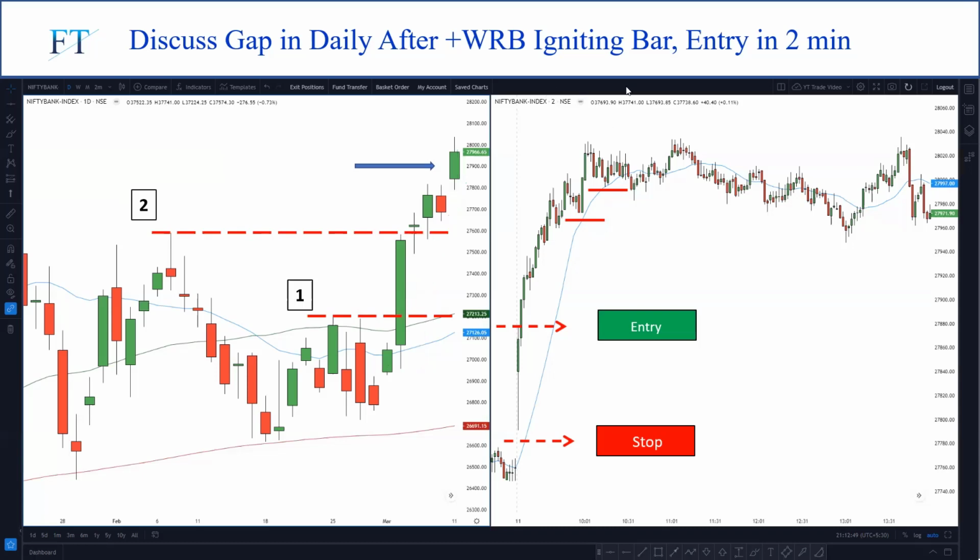So what do we have here? We have an igniting move, which means a strong price action that has cleared the resistance. After clearing this resistance, we do not have any strong resistance remaining to the left, which means we have a clear sky. And then we have a breakout. So this price action is telling us that there is buying momentum building up in this market. In such a scenario, where multiple things come together, you can take the trade just above the high of the first 5-minute candle here.